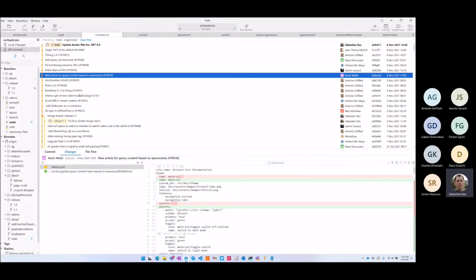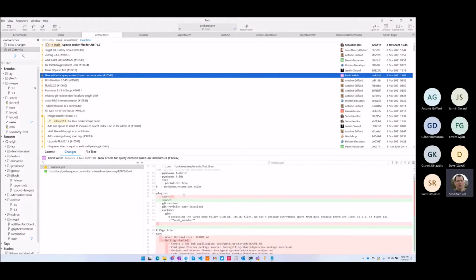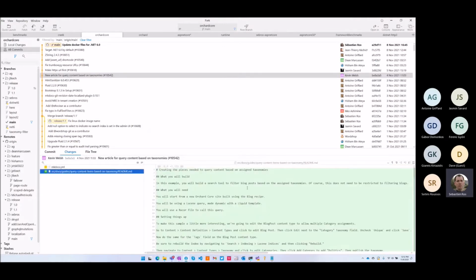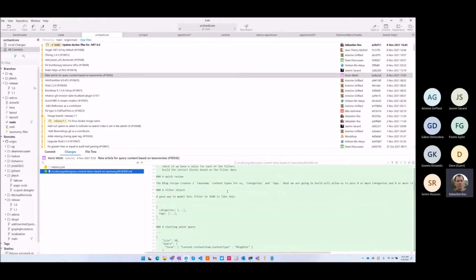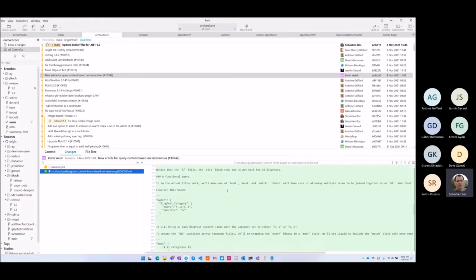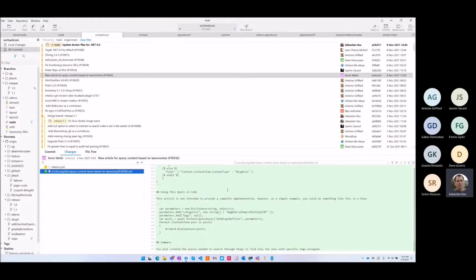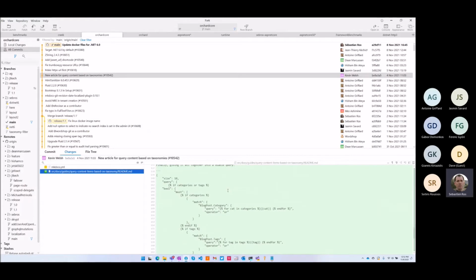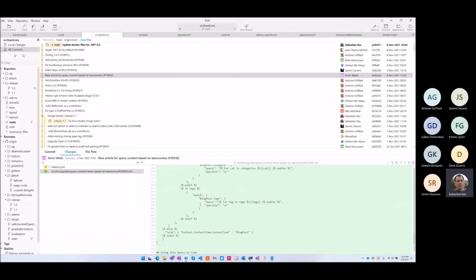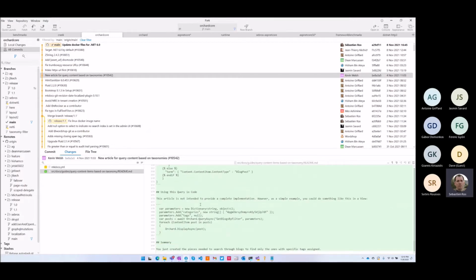New article. Oh, Kevin, what an article. New recommendation: query content based on taxonomies. Lots of samples for taxonomies and templating, that's good. And queries. Interesting.